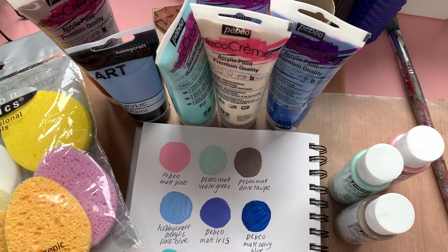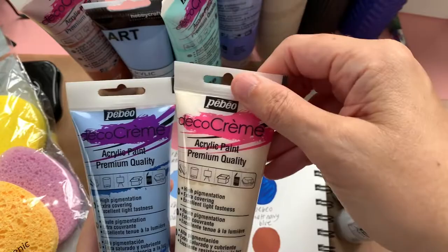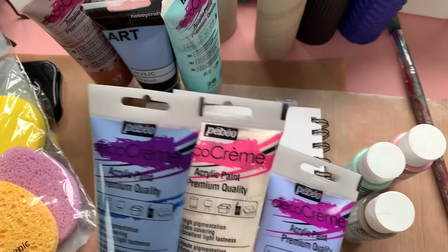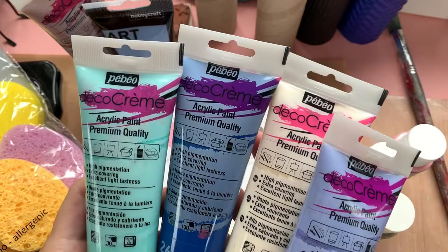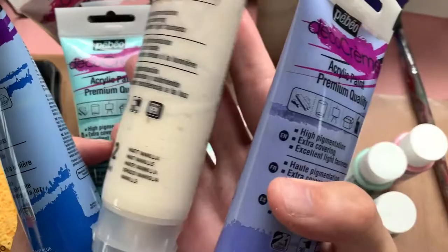So I did swatch out the things that I bought, but let me go through them first of all. So the first thing I'm looking at are these PBO Deco Creams. These come in 120ml tubes, and they are an acrylic paint. But the good thing about them that I love personally, I don't know if you'd love it, but I love it, is the fact that when they dry, they are matte. So if you look there, that's a matte aqua green. We've got a matte navy blue, a matte vanilla, and a matte iris.